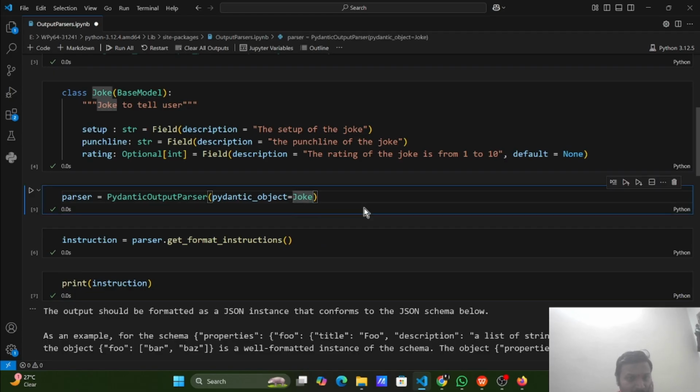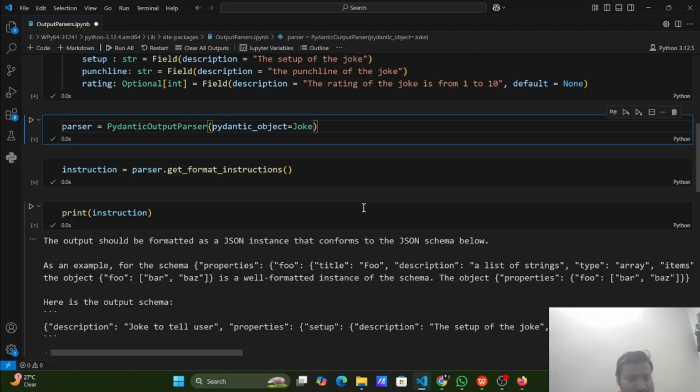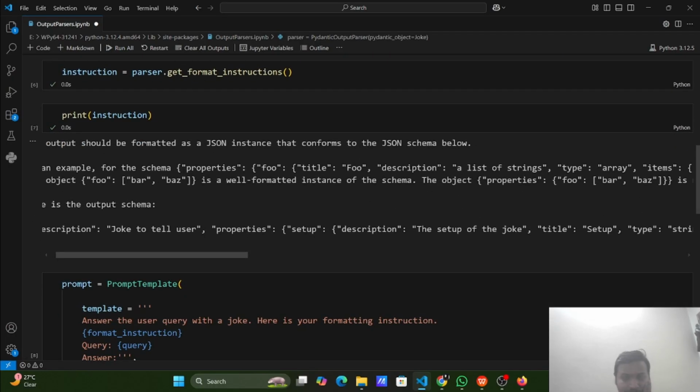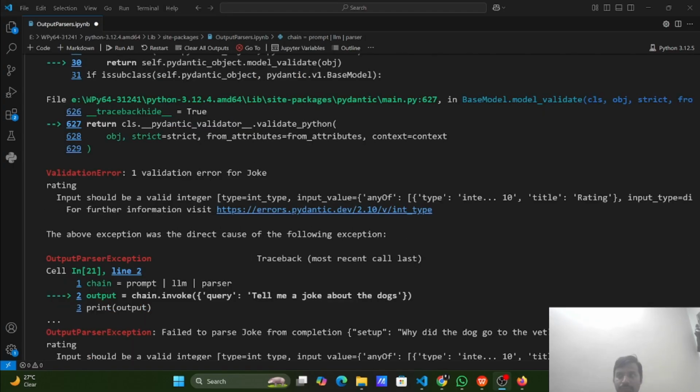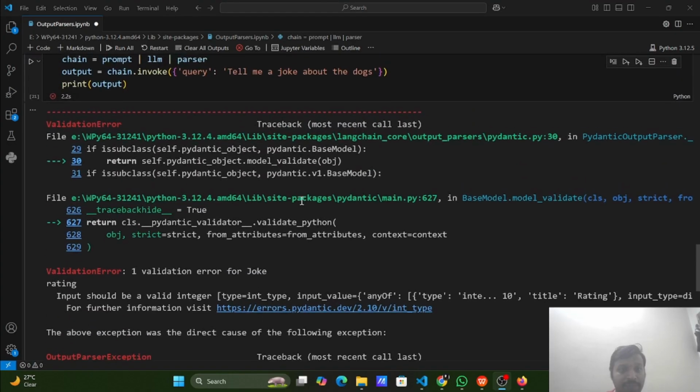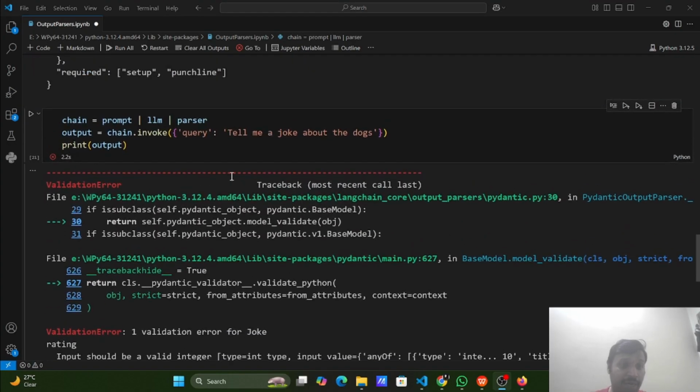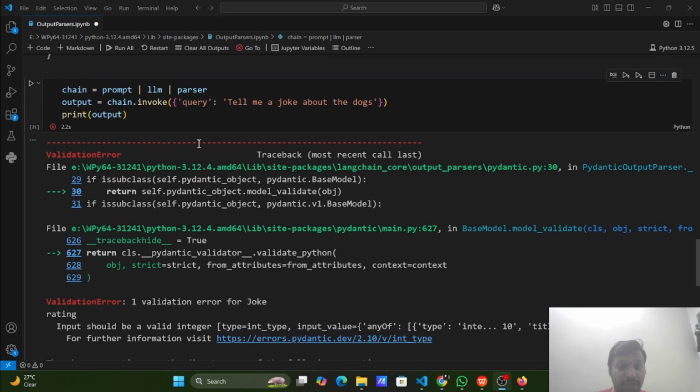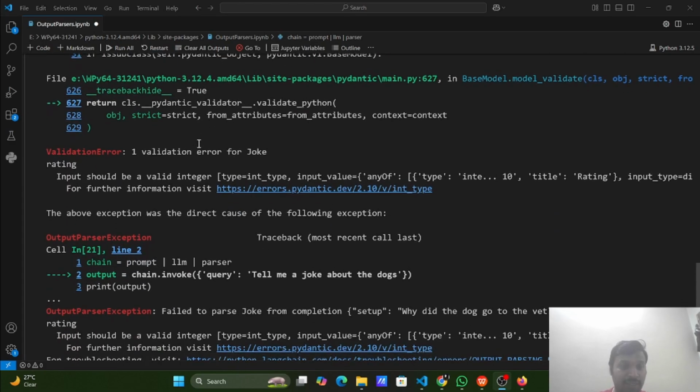So Pydantic raised one error. Here the error is that the model is unable to generate the rating as an integer. That's how the error is showing.